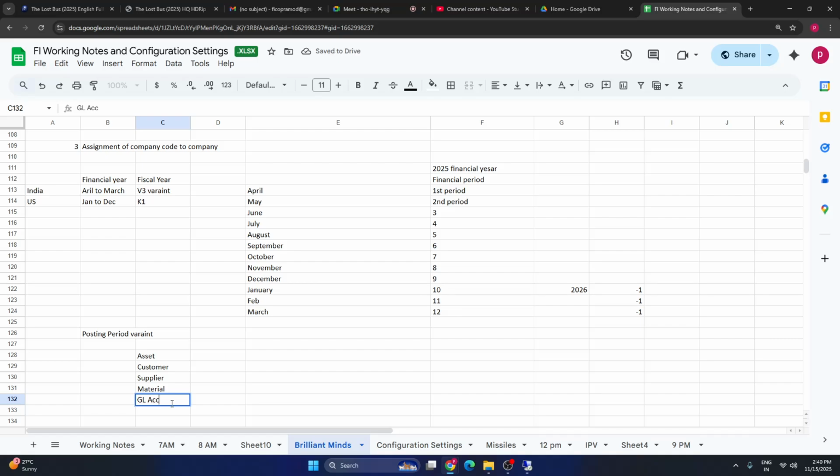In SAP we have different account types, so I can restrict a particular account type for this particular period. SAP has provided these different account types where you can control.